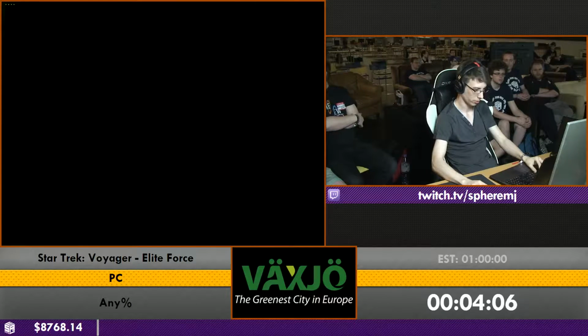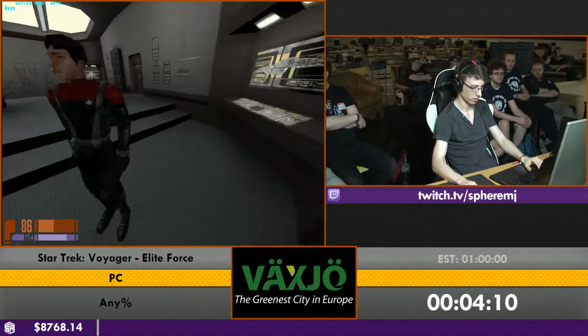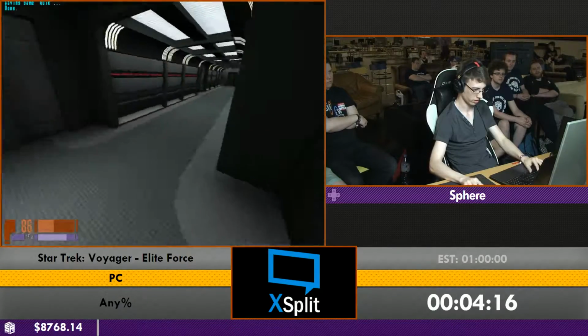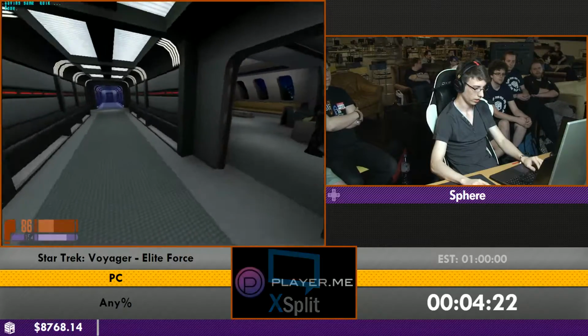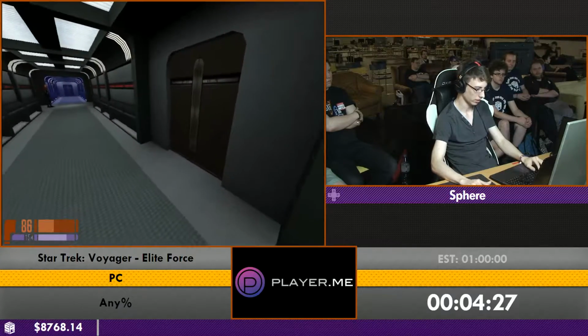Alright, so this is the first pre-mission Voyager section. So basically you're talking to your teammates and getting ready for missions and stuff. And you may have noticed already that there's no dialogue. Oh, well, you probably haven't heard any dialogue so far.